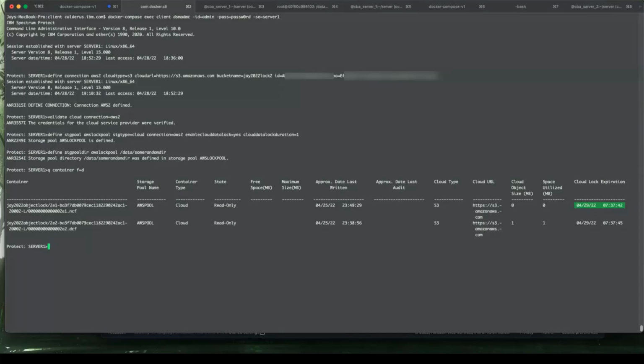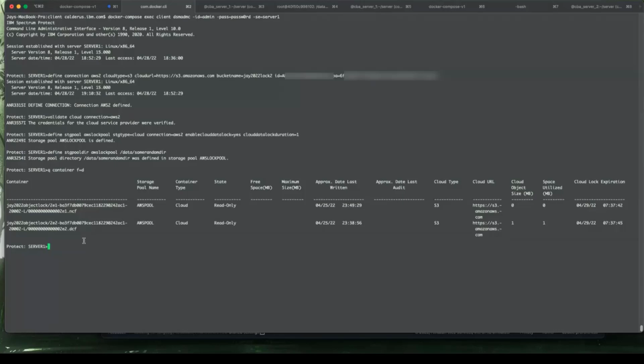If, for instance, there was a malicious actor who came in and tried to overwrite the data with the same object name, Spectrum Protect would be able to detect that the data had been tampered with. So basically, we're always going to be restoring only what we originally wrote out there.